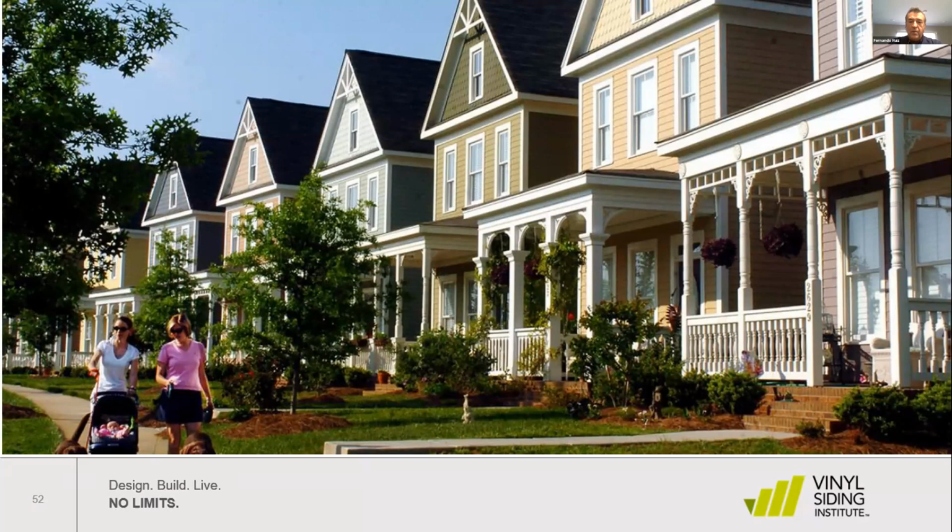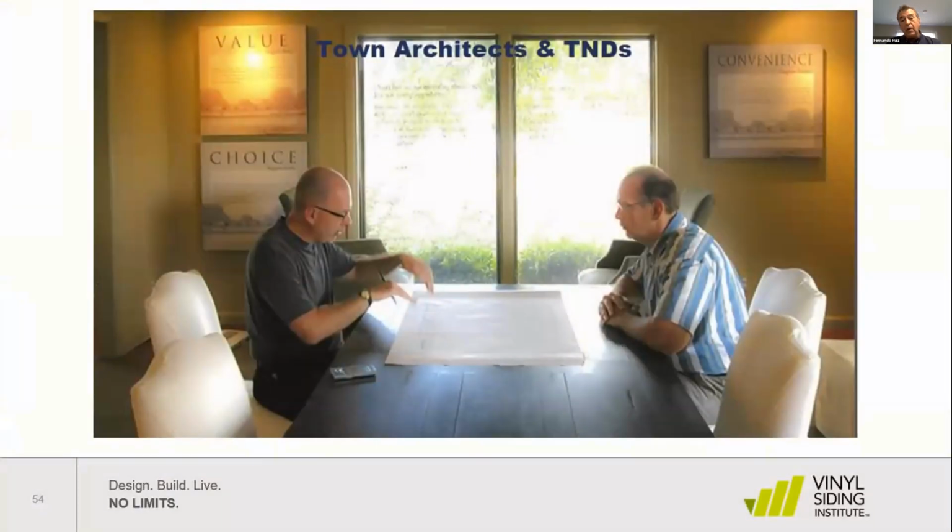So while the soul of the traditional neighborhood is not nostalgic architecture, it's a pedestrian and community-oriented neighborhood, the traditional architecture has become the most salient and recognizable feature of these types of developments. This is where all of you come in. Perhaps some of you recognize the fellow sitting on the left, Steve Mouzon. He's one of the original town architects of the new urbanism, and he wrote the excellent and highly recommended book, Traditional Construction Patterns, published by McGraw-Hill. You should buy it if you're not familiar. You should absorb it. It's very well written, and it's conversant in our modern language. Some of the old ones, like the American Vignola, are tough to get through. We don't talk that way anymore. But this is a modern book doing essentially the same thing.